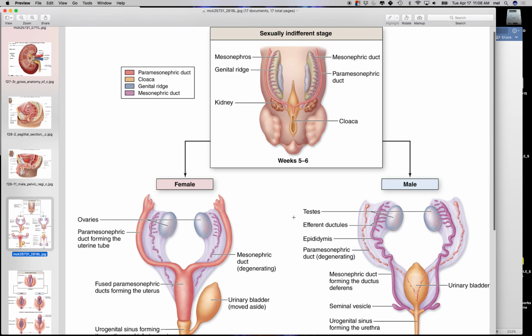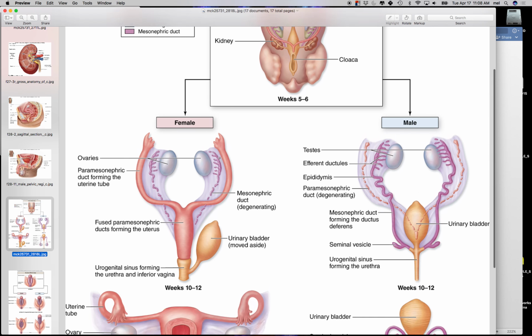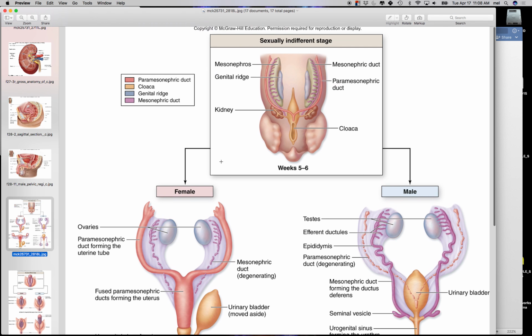Okay, so if this person were XX and normal typical development of an XX, what would happen is, do you see degeneration of the purple ducts? Yes? The purple ducts, by the way, the ones that are going to become male, are called the Wolffian ducts, which is easy to remember because if I imagined a wolf to have a sex, it would be male. I mean, I'm not being sexist. I'm just trying to give you an actual memory tool. Wolffian ducts or mesonephric ducts, which is hard to remember. The female ducts are Mullerian ducts or paramesonephric ducts.